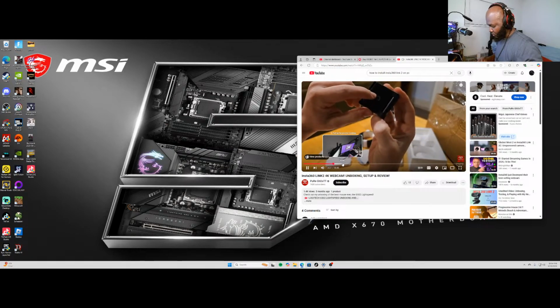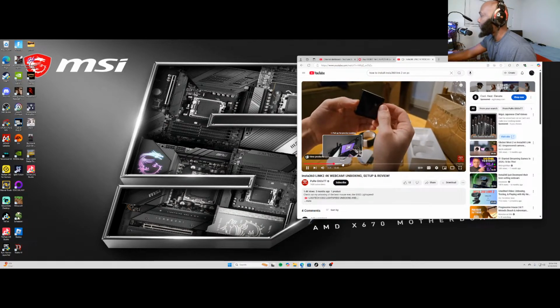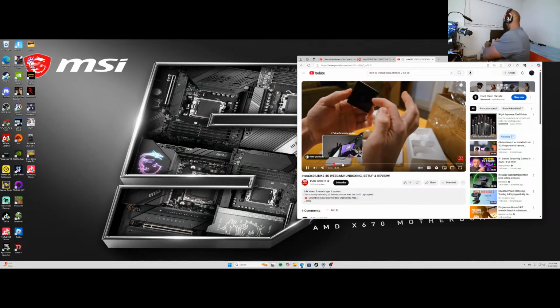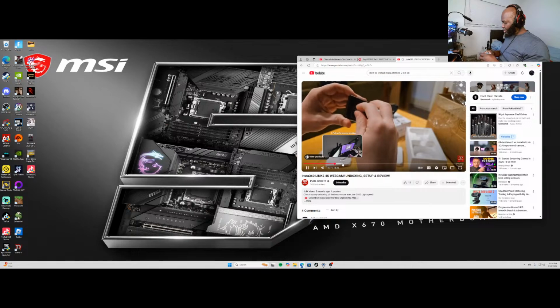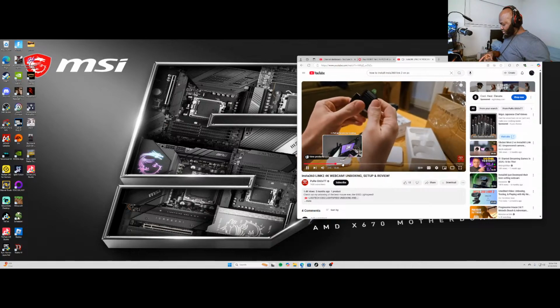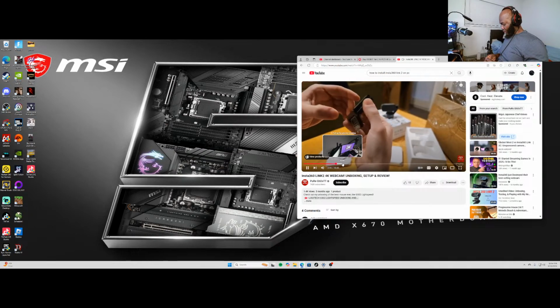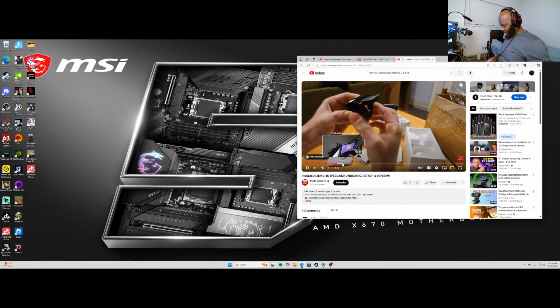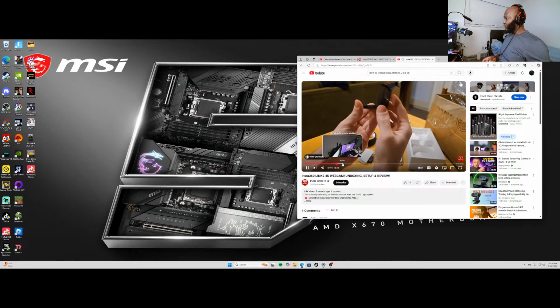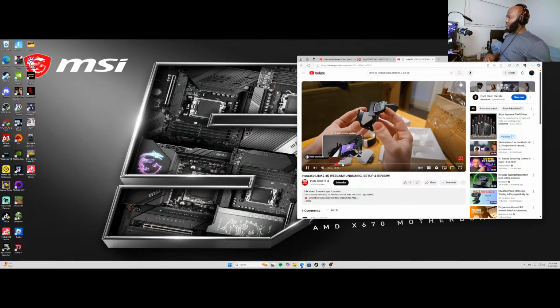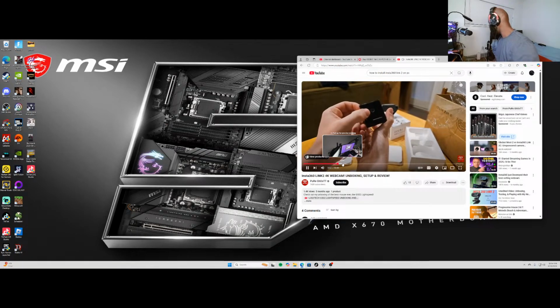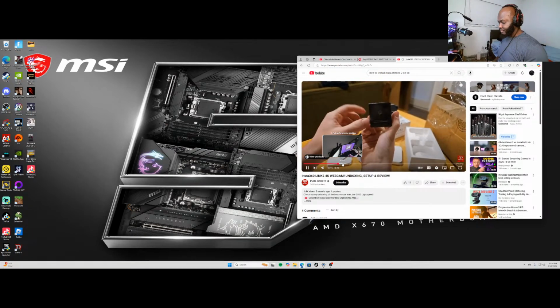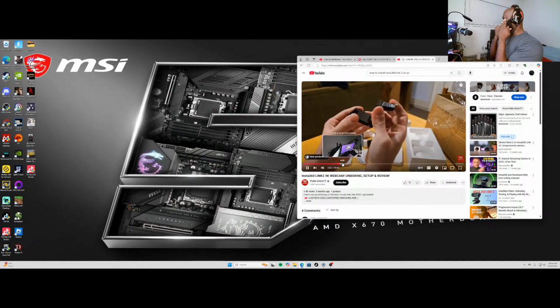You can also screw it in on a camera mount as well, which is probably what I'm going to do on my desk eventually. I guess we can go ahead and peel this off. Or maybe we don't peel it off. I don't think we do. But yeah, I've got to learn how to use this thing. So there we go. You can maneuver it wherever you want on the top of your monitor or whatever you're using. If you have a little thingy, you can screw it in here, which is what I'm going to end up doing anyways.